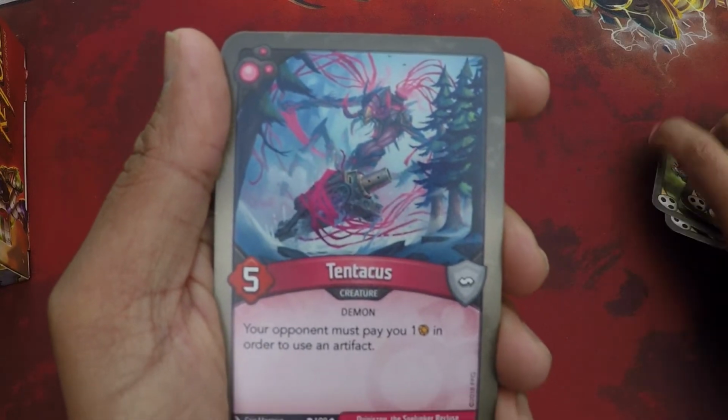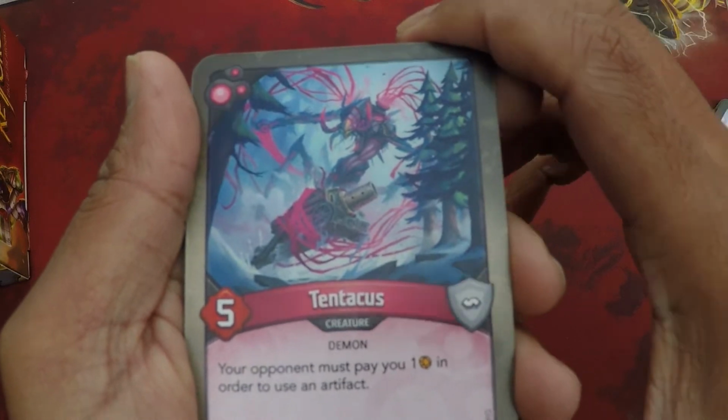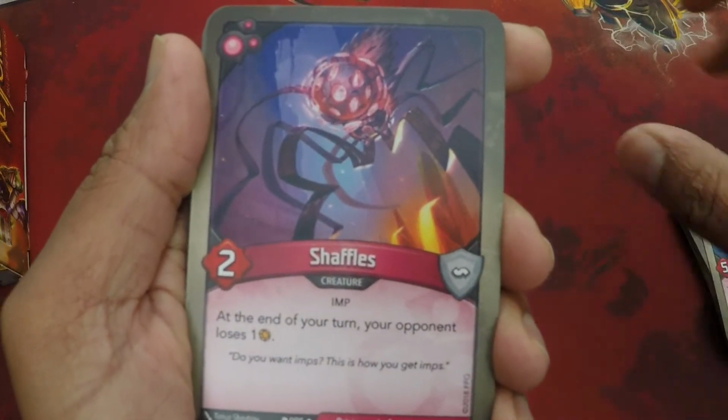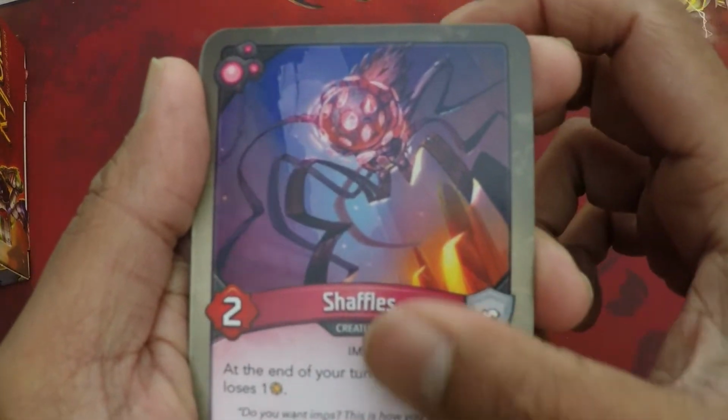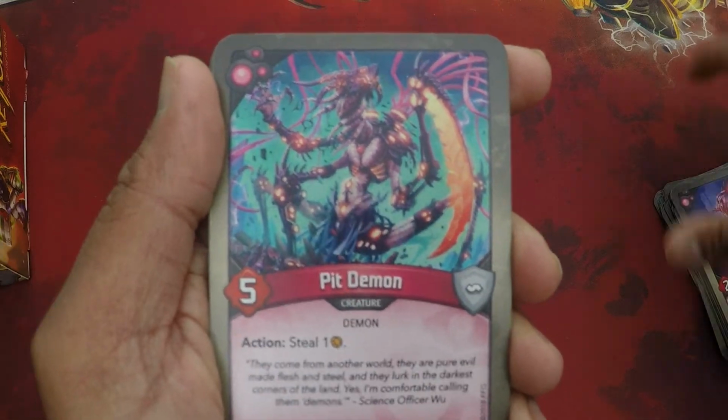And then we have Tentacus, a 5-power creature. Your opponent must pay you 1 amber in order to use an artifact, not to play it, just to use it. Shaffles: at the end of your turn, your opponent loses 1. A very good card. Pit Demon, 5-power creature. Action: steal 1. There's a lot of steal so far in this deck with Shadows.